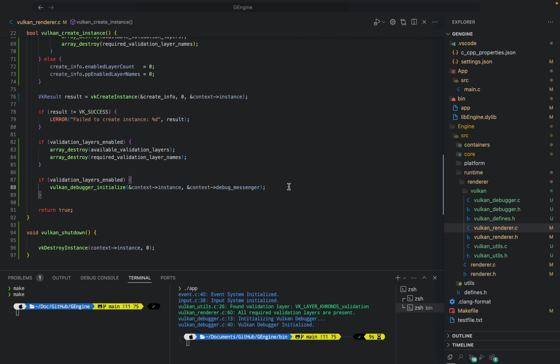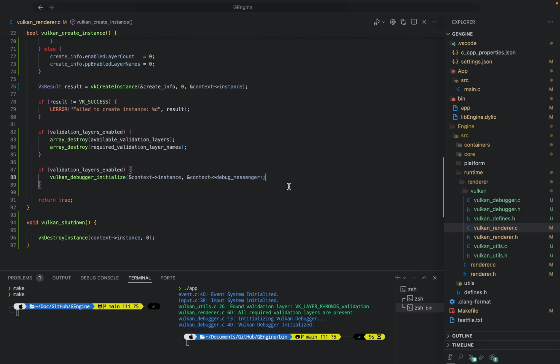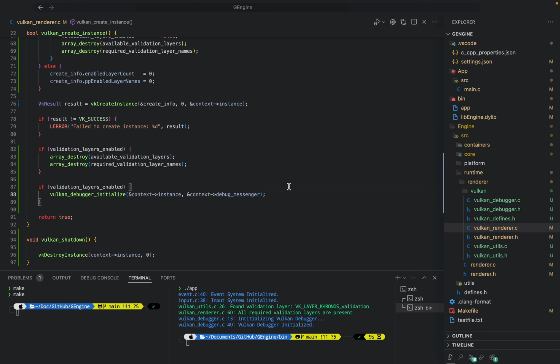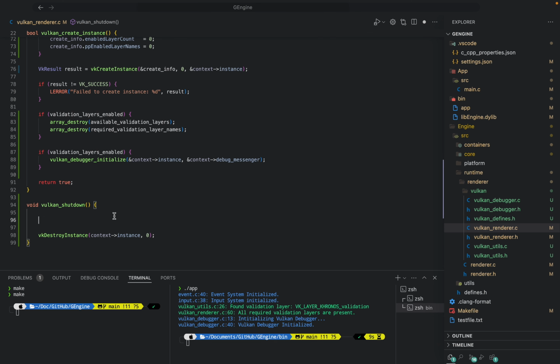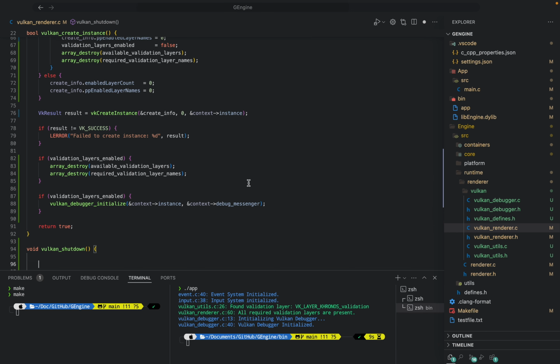Yeah, I don't really like working with a debugger because I don't know what I need to do to trigger it though. We created it, yes, but I don't know what to do to trigger it. Because I know it should be triggered because I'm trying to release the instance before releasing the debugger. So it should have essentially called itself, but it didn't. So let me just debug and see if indeed I'm not doing the right thing or anything like that.